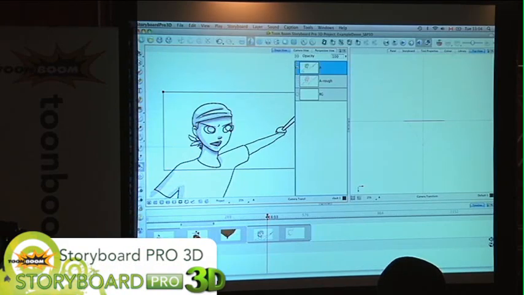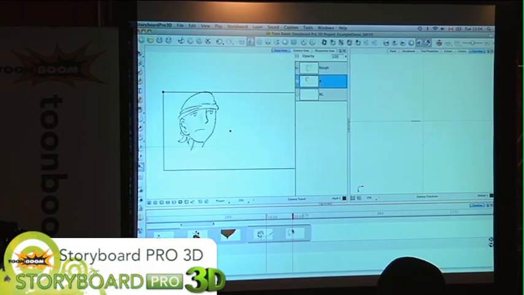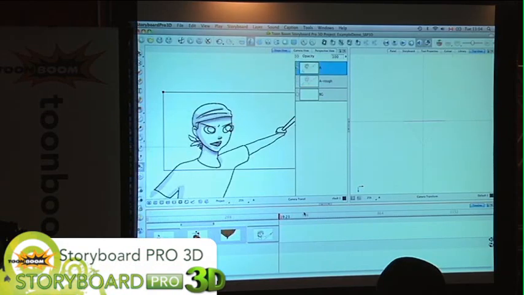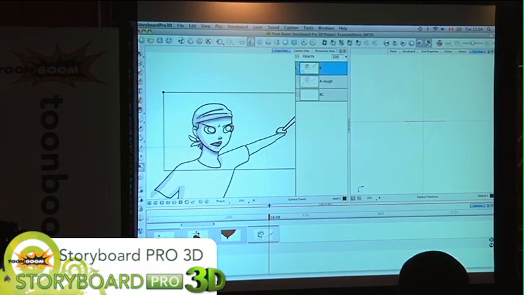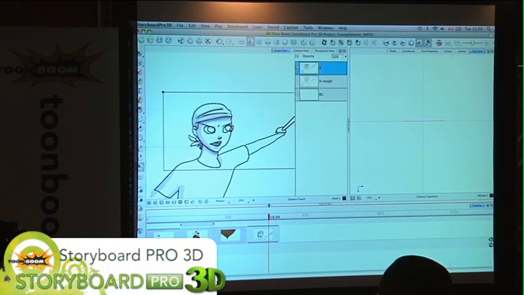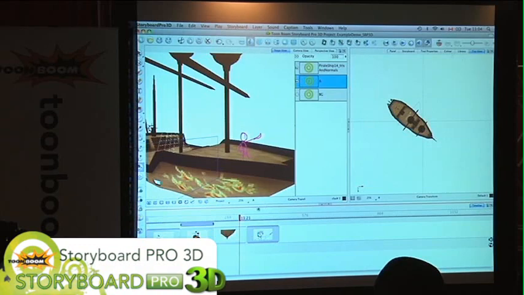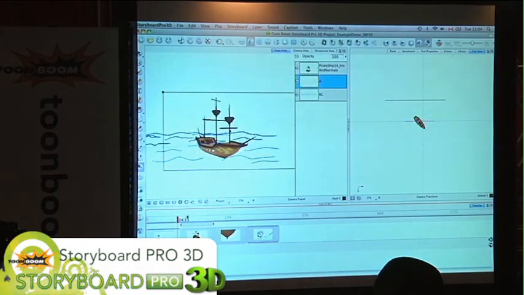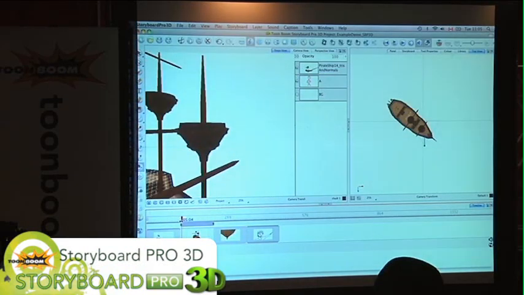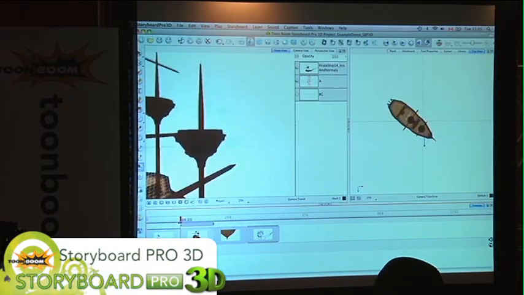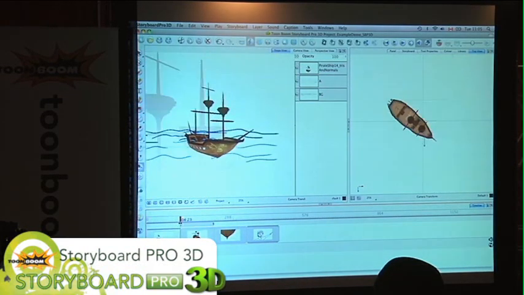Now, I wanted to illustrate from this frame, and that second drawing is really horrible, so I'm just going to delete it, why it's important to understand the difference between a camera and a scene and a panel. So think of it this way. A scene is wherever you want to have the camera angle change. So in this first one, I've got the ship from this angle, and then I pop over to a different angle. I'm now looking at the mast, the top of the mast. So this is a change in scene.